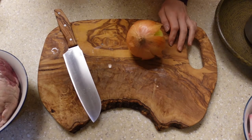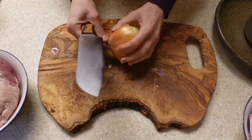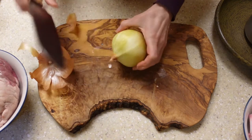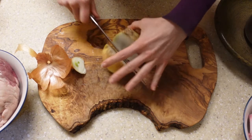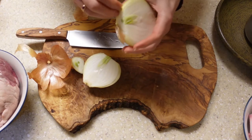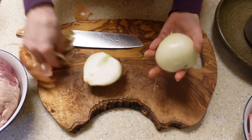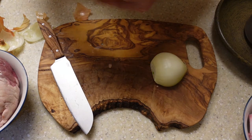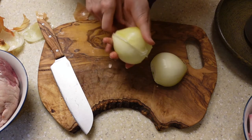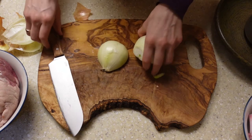Aloes du Mutton calls for onions shred small. 'Shred' is a 15th century English word that doesn't actually mean shred like we understand it — it actually just means to cut small. Interestingly, it is also the 15th century English word for daggs, as in the dagging on your houplandes — they frequently call them shreds in the texts of the period. So there's your little bit of etymology for the day. Let's cut these onions and shred them small, as it says.